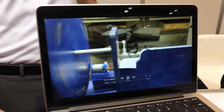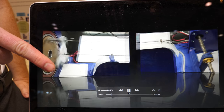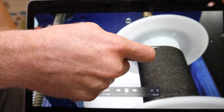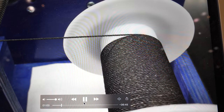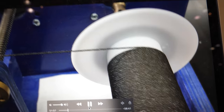Because it's going so fast. Mm-hmm. Not yet? Well, this is making the rope, so it's spinning fast, but if you can see, the collection process is not the fastest. With more sophisticated equipment, it can go a lot faster. This is pretty small scale equipment, so it just goes a meter per minute or so.